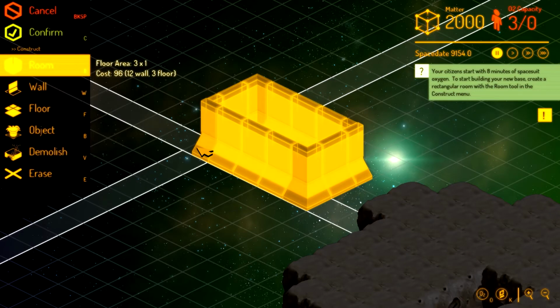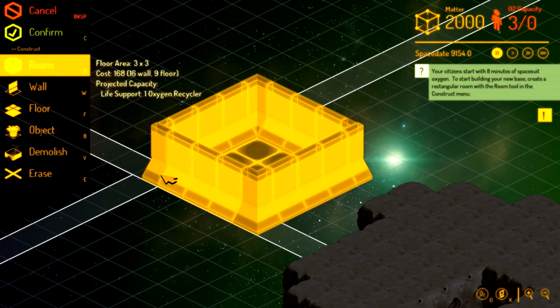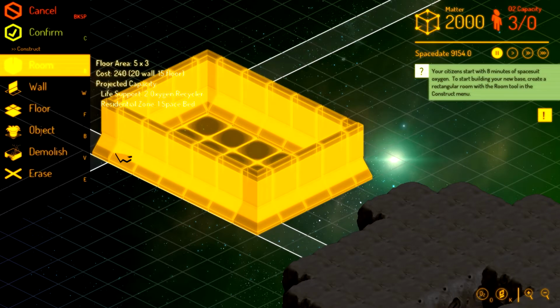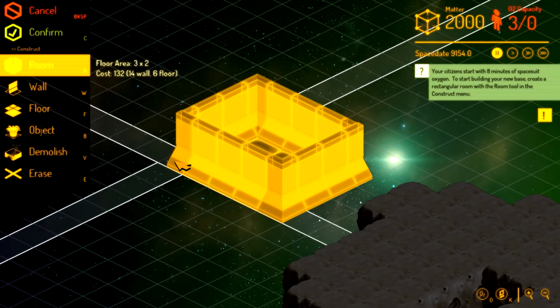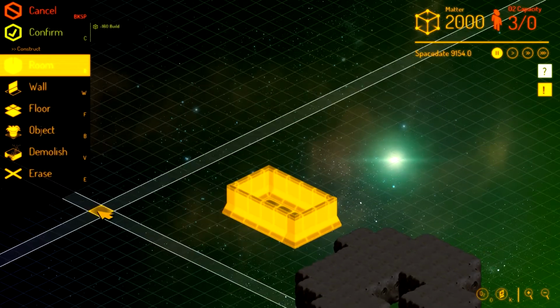And as you can see, when you drag and drop on the left-hand side, it'll tell you the cost, the area, and eventually when you start pulling out the amount, it tells you what you can build inside of there. So like if I do this, I could do 2 oxygen recyclers or 1 space bed. But for now, I'm just building a... what am I thinking of? This is going to be the airlock, so that way they can actually enter and exit the base.